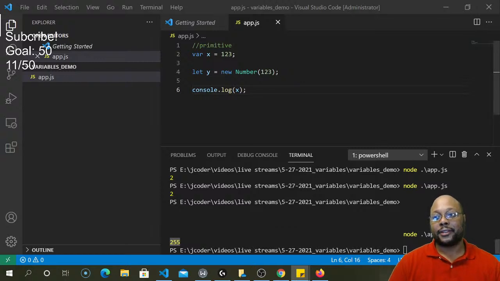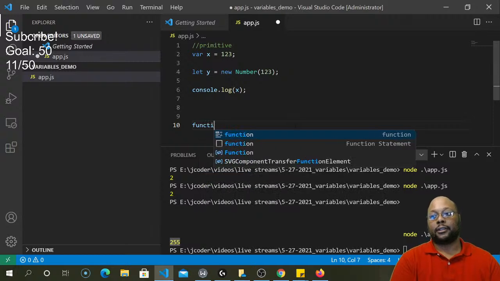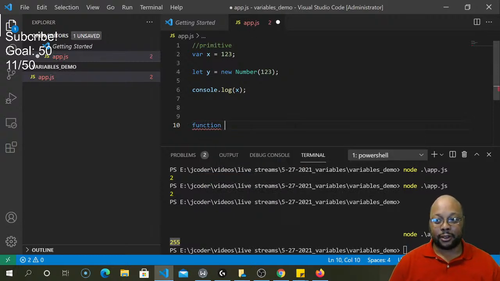All right, and so let me show you guys another thing here. I'm going to do a function. Functions are a more complicated thing that I'm going to go over in the future. But anyway, just to show you guys something, or to do an experiment, function testScopes.